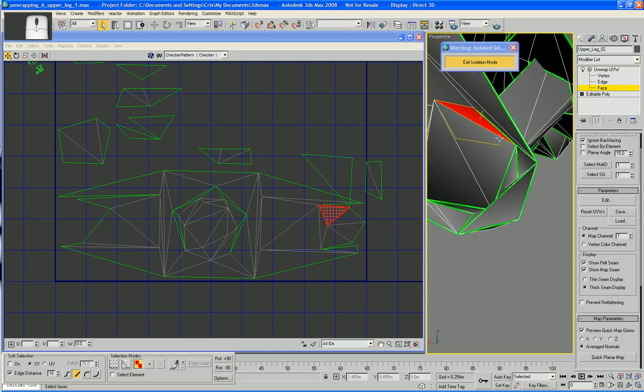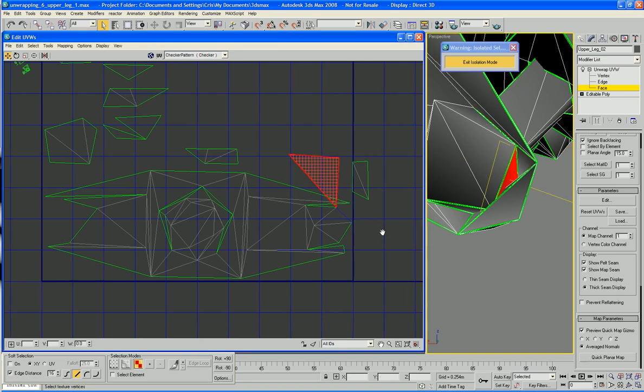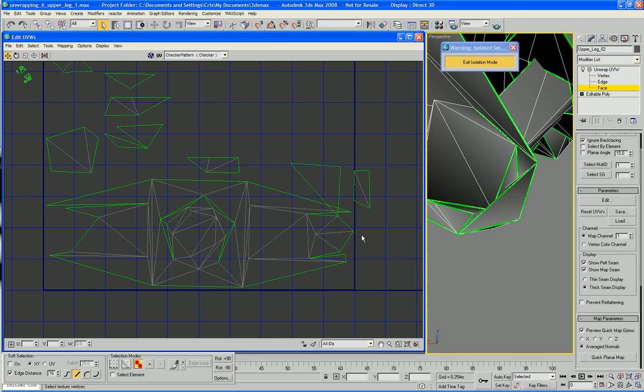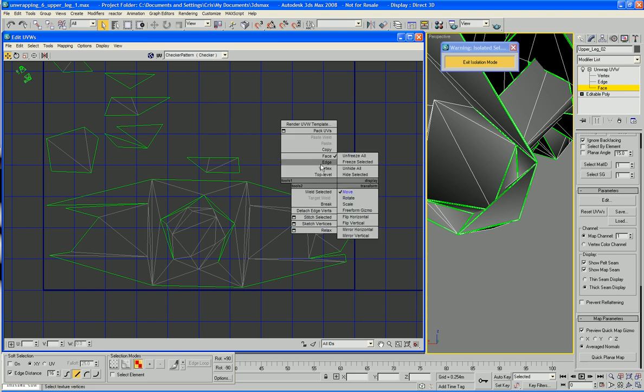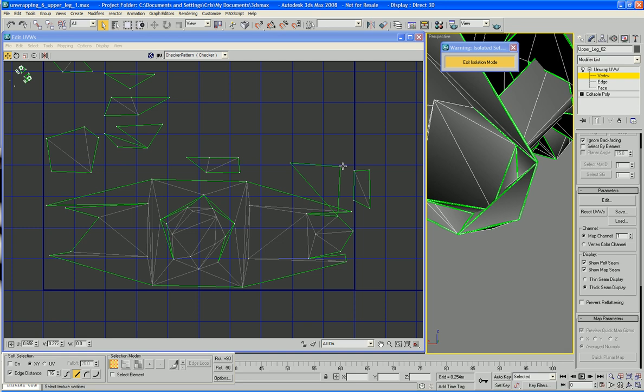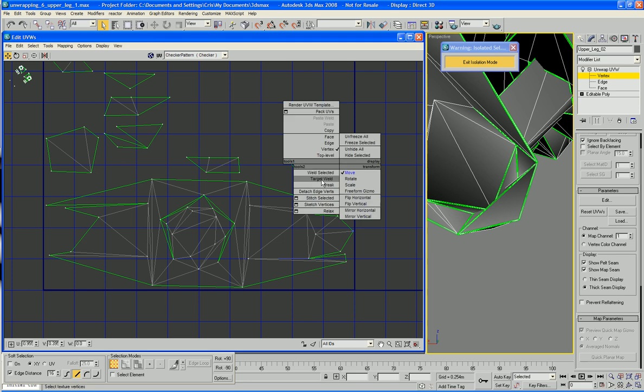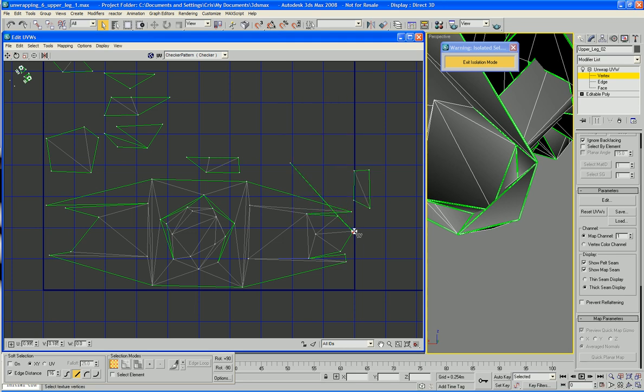Right, there's one there, which is this one. This one here appears to actually go the other way, so let's have a look at the vert mode. Yep, there it is. Let's bring that to there.